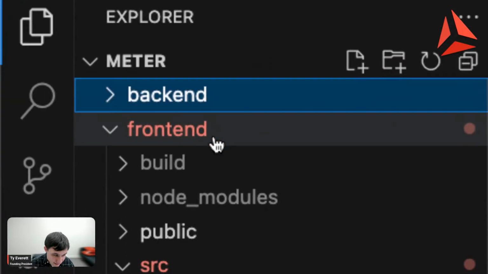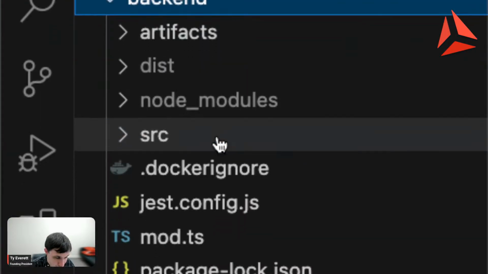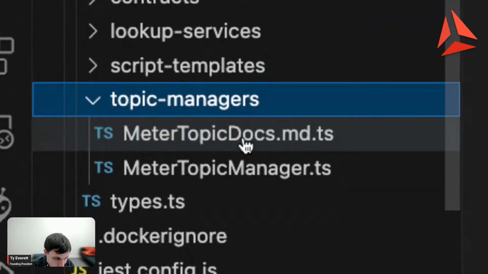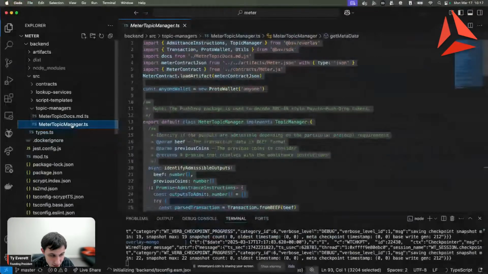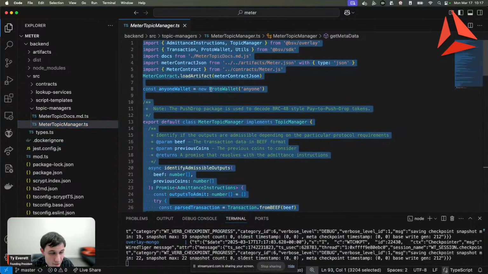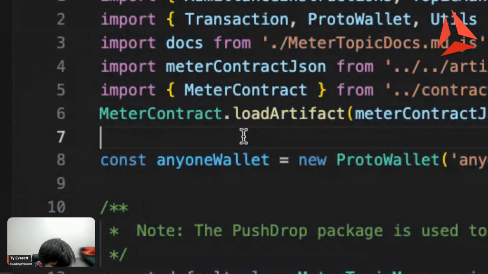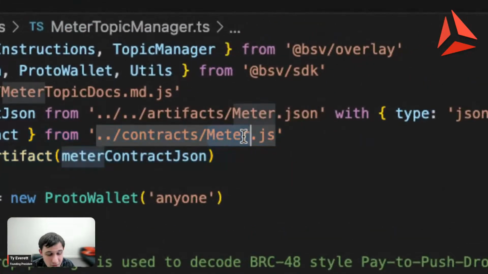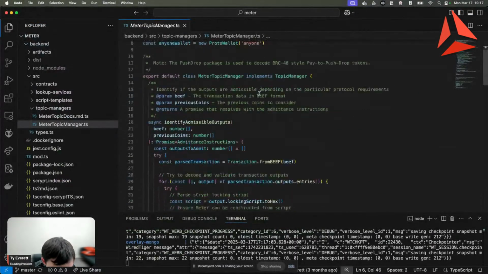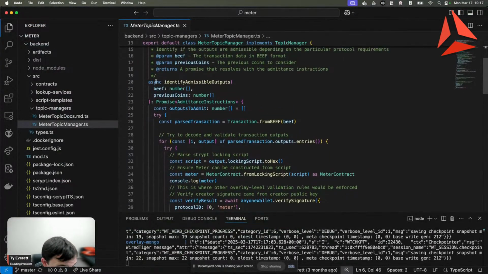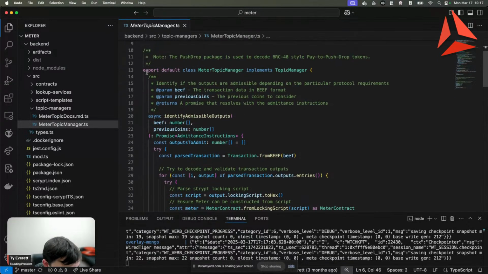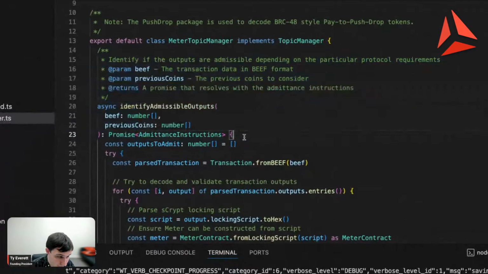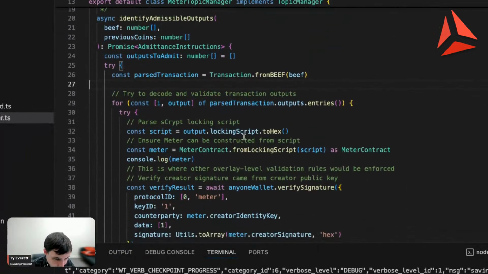If I go ahead and look at the topic manager code, we can see how that works. So we're importing the meter contract from the other directory there. And then when a transaction is submitted, and you can read the docs here on this, but essentially when a transaction is submitted, we go through all of its outputs.